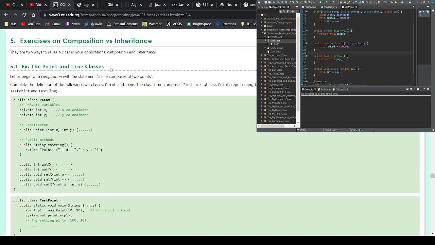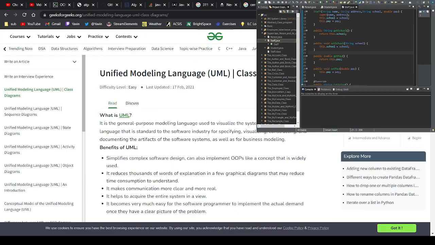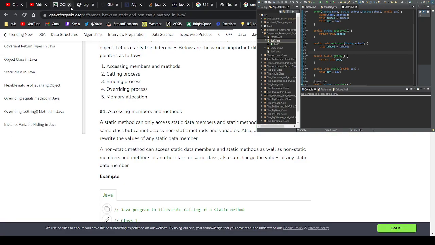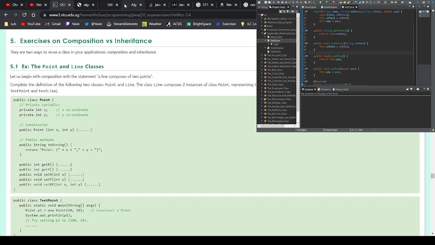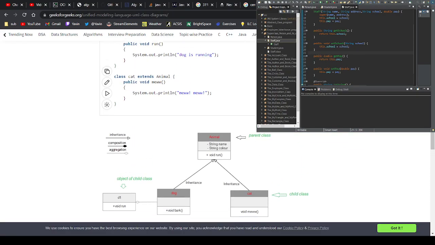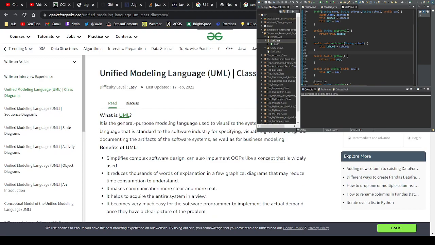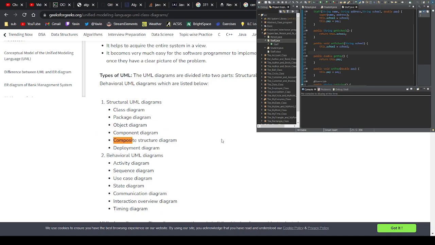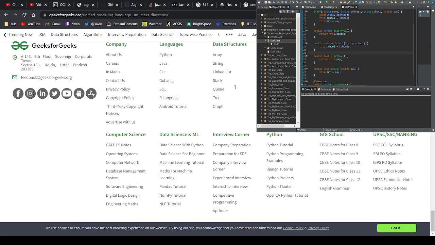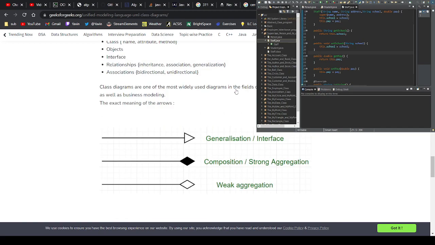It's a "has a" relationship where one class has an instance of the other class, I guess. So let's see, composition, strong aggregation.